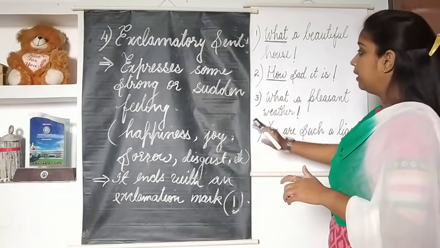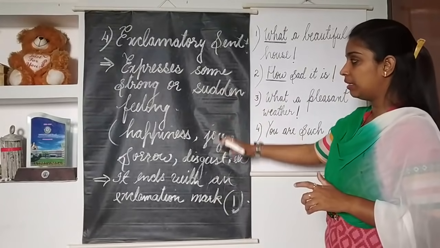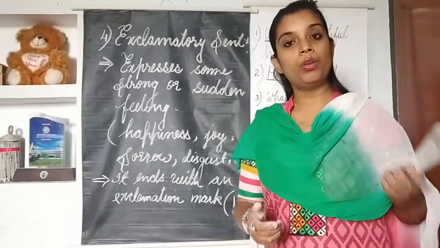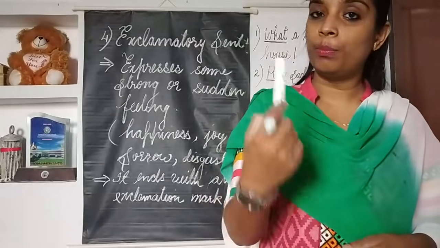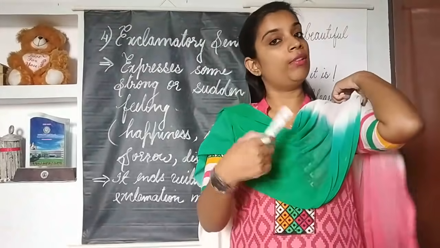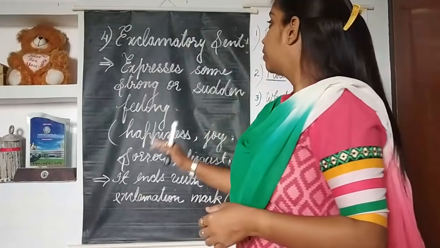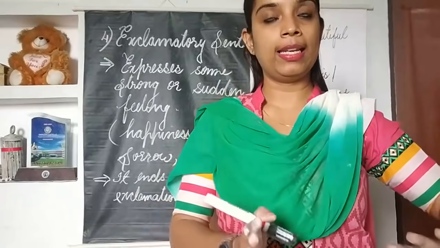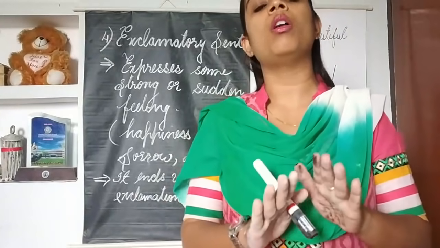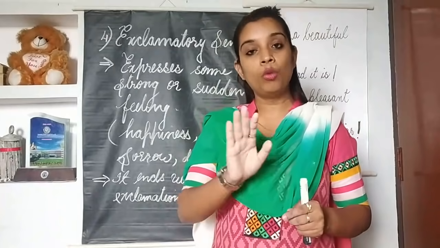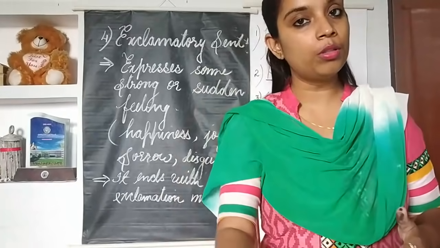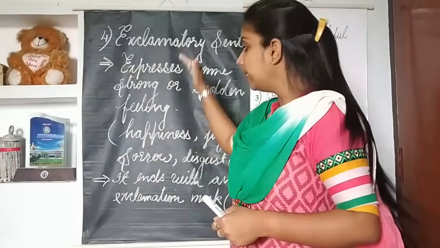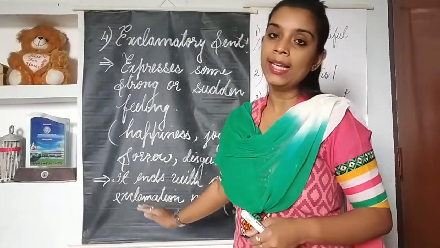Now I hope children these 2 points under exclamatory sentence are clear to all of you, and I have given 4 examples here. As I told you earlier, when you get your books, we will do all the exercises given there. All the 4 kinds of sentences I have explained, and the explanation part of the second lesson is almost completed. But no need to worry. When you get your books, I'll once again start with the very first lesson and solve all the exercises here in my online classes.